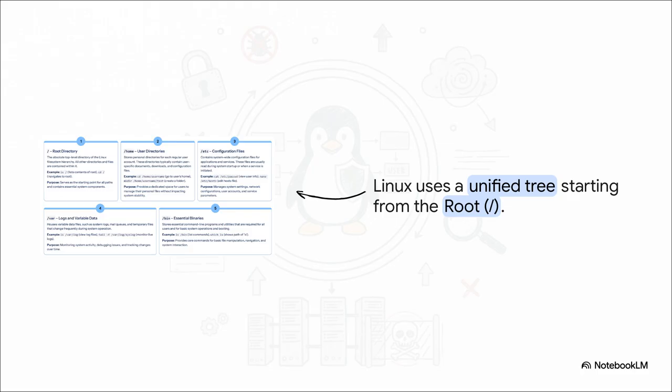For example, the /home directory is the dedicated space for regular user accounts. The /etc directory? Massive for security because it holds system-wide configuration files. If an attacker wants to steal user password hashes, they're hunting in /etc. And /var houses variable data, most notably your system logs. So if a defender is trying to figure out exactly how an attacker got in, they're frantically reading the logs in /var. Knowing this terrain is totally non-negotiable.